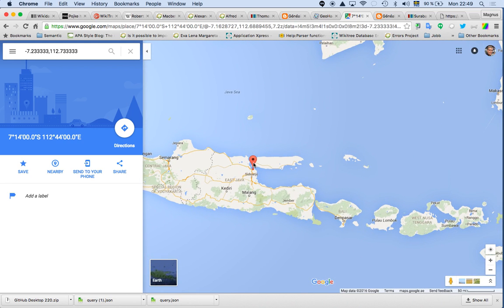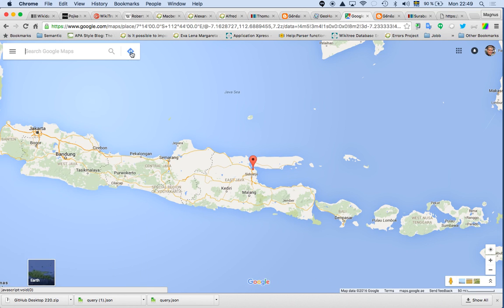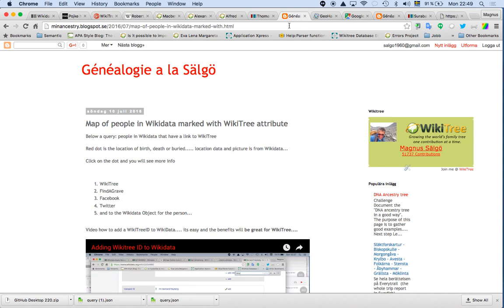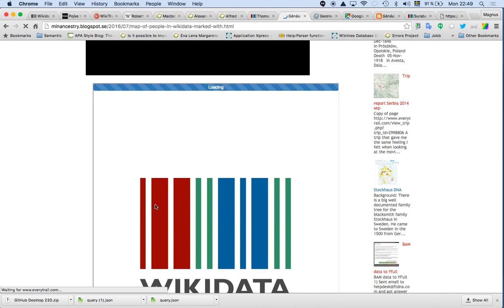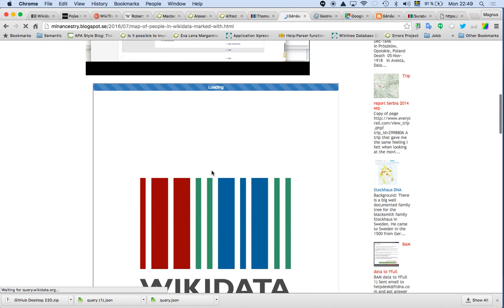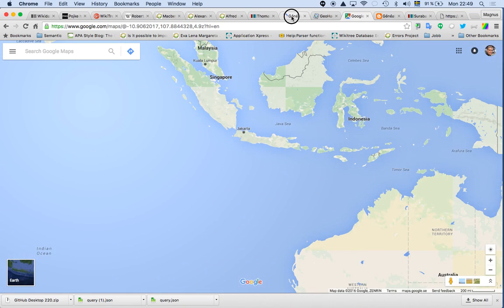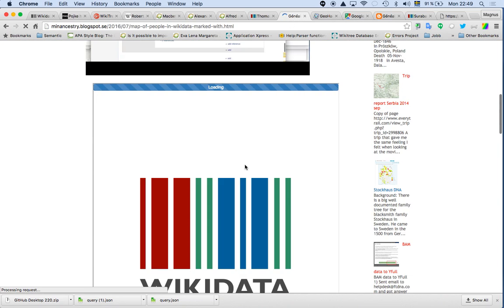So what I did was connect the WikiTree and Wikidata. Then I made a report. If we refresh this page, it contains a report I have made: please display on a map all people who have a connection to WikiTree.